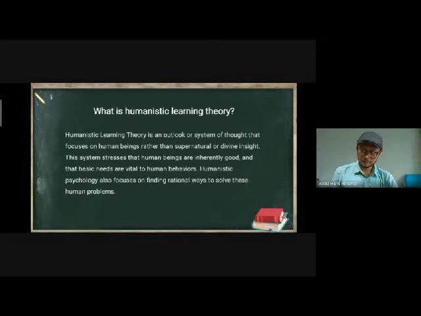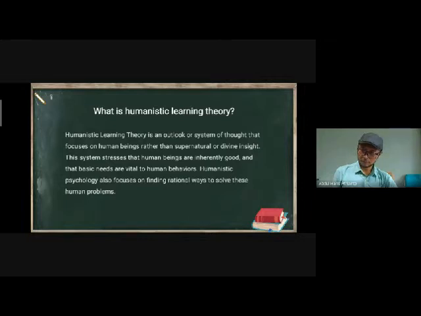First, what is humanistic learning theory. In history, humanistic psychology is an outlook or system of thought that focuses on human beings rather than supernatural or divine insight. The system stresses that human beings are inherently good and that basic needs are vital to human behaviors. Humanistic psychology also focuses on finding rational ways to solve human problems. At its root, the psychology of humanism focuses on human virtue. It has been an important movement throughout history, from Greek and Latin roots.